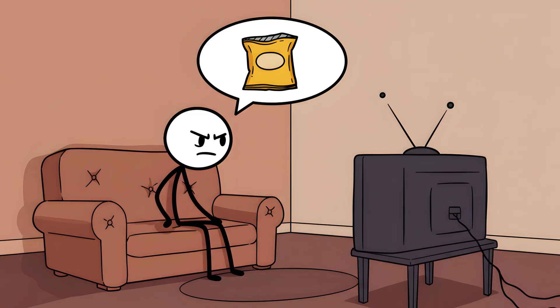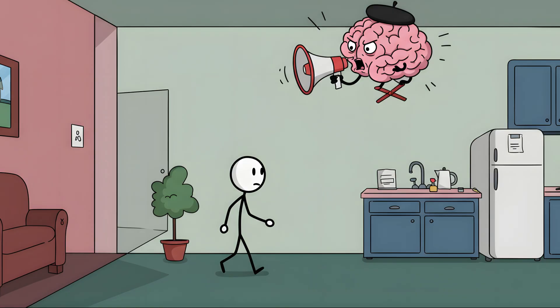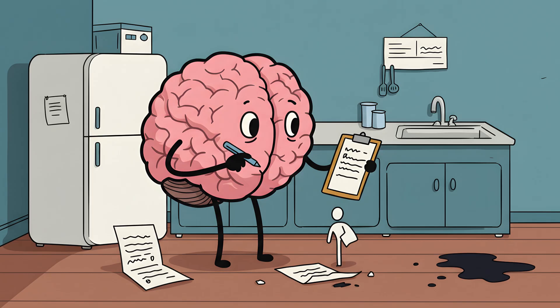The thought, I need chips, is part of the binge-watching-on-the-couch scene. It's the hero's motivation. But when you walk through a doorway, you're not just changing your physical location. To your brain, you've just yelled, Cut! And walked onto a brand new set. This new set is the standing-in-the-kitchen scene. Your brain, like an overzealous stage manager, immediately goes, Okay, new scene. What's the motivation here? What are the props?